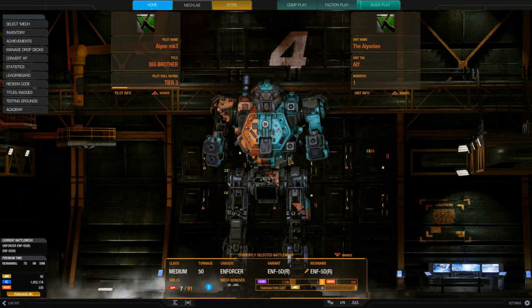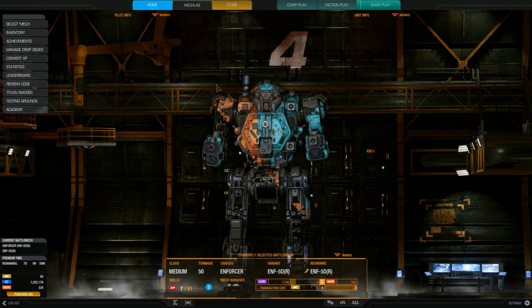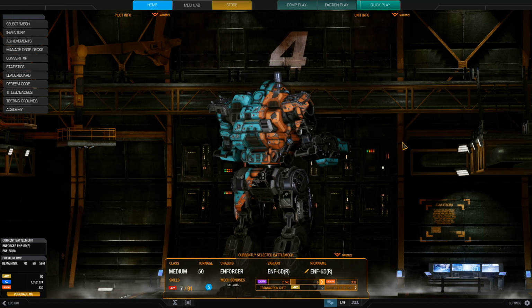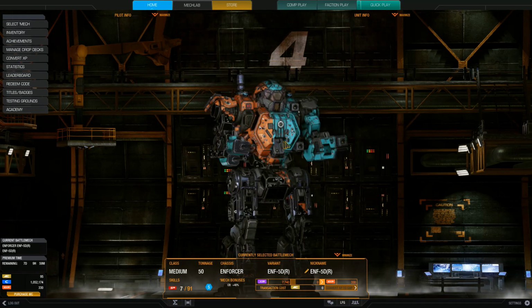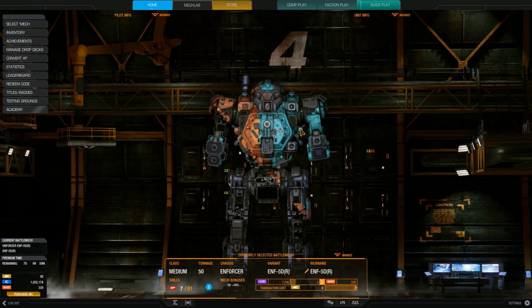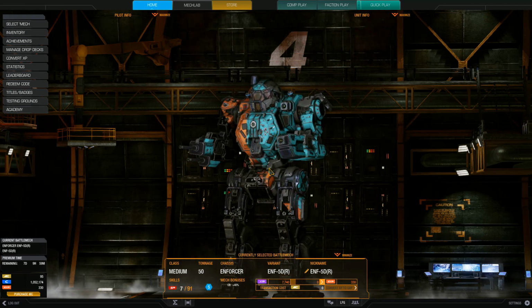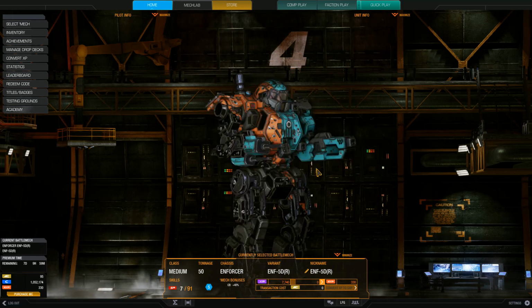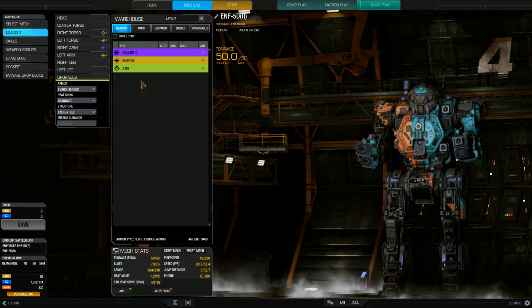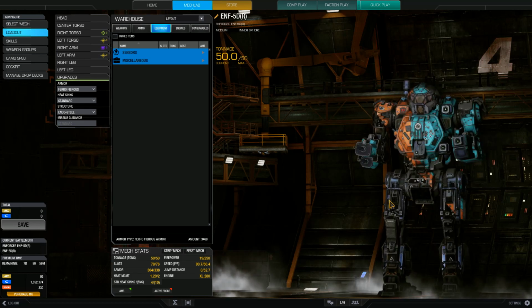And this Enforcer is, I think, absolutely fine. I like this Enforcer. The AMS might be a little bit much, and I might want to swap that out for, say, another heatsink or two. But all in all, solid weapon platform, solid weapon loadout, nice general purpose machine, and it's definitely fast enough to reposition with general ease. The only thing it doesn't actually make use of is its jump jets, and that's because I, as a player, don't actually use my jump jets.